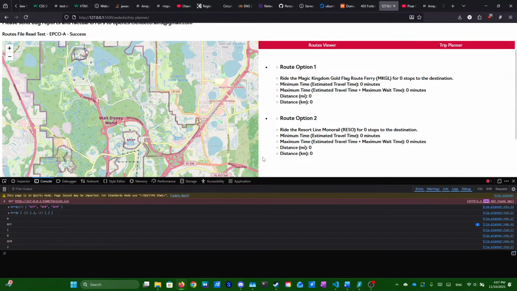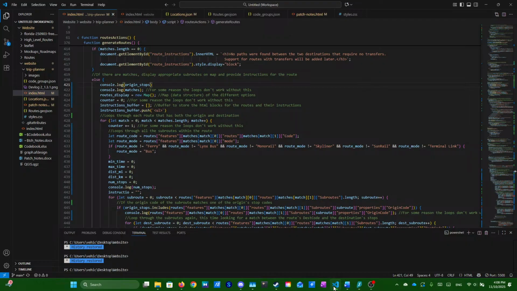Which is correct, 'cause I remember checking the list manually earlier. So that is what it should be, because GFF, Grand Floridian Ferry, GFB, Grand Floridian Bus, GFM, Grand Floridian Monorail. Obviously, the Magic Kingdom Gold Route Ferry will go to GFF. The Resort Line Monorail will go to GFM. So origin stops is correct.